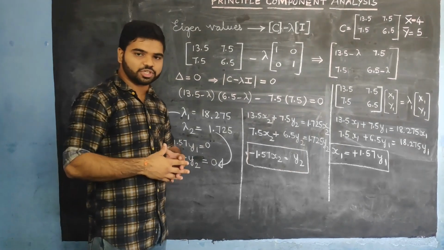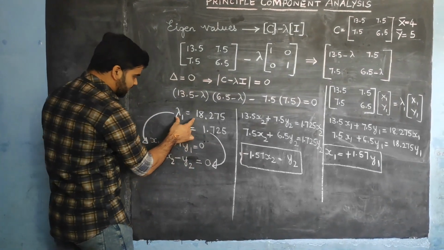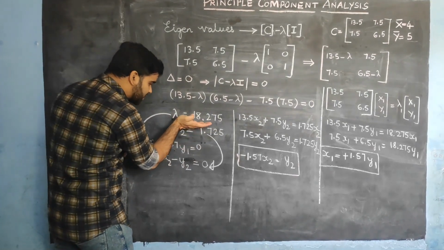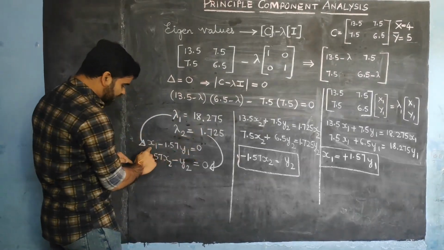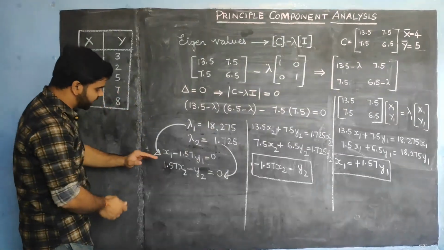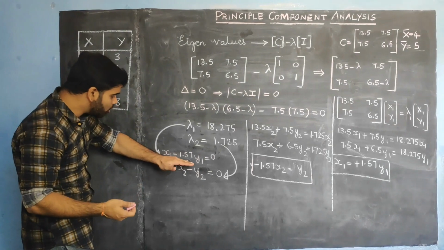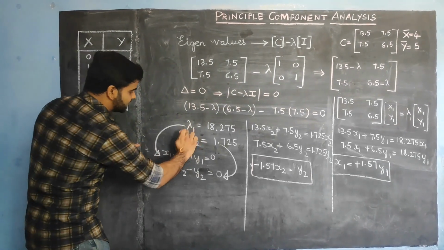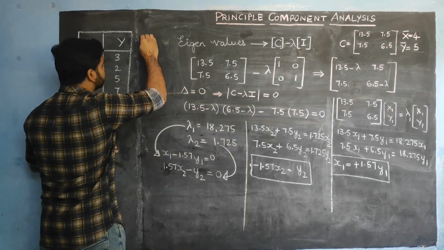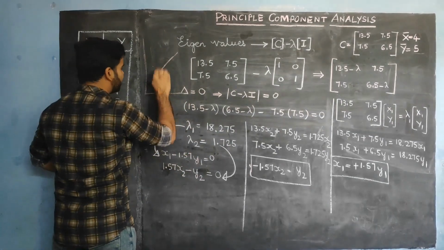Now you may have a question: which eigenvector should be considered as the intelligent model? As you can see that lambda 1 is greater than lambda 2, we give the highest priority to lambda 1. Now the model will be x1 minus 1.57 y1 equal to 0. For this data, we have obtained these two eigenvectors. In order to find the best fit model, you plot the best vector, that is the vector with the highest eigenvalue, on the graph. For example, let us assume that some random line which satisfies this equation will be that vector.